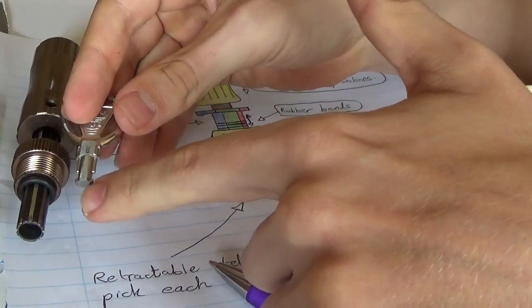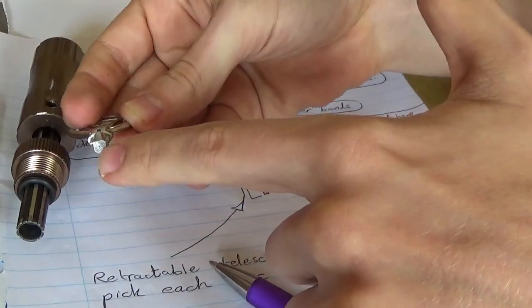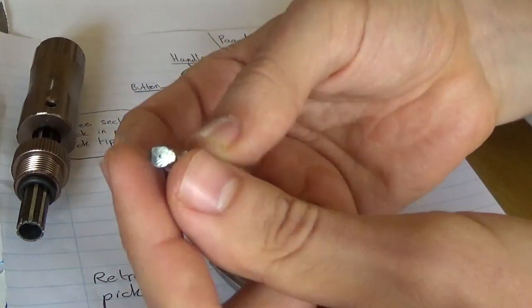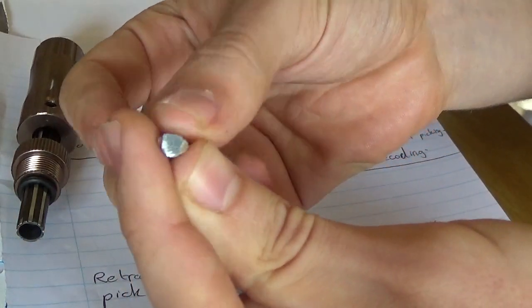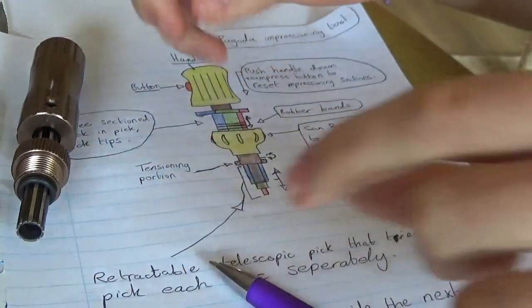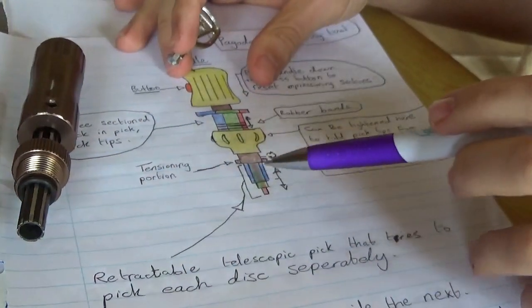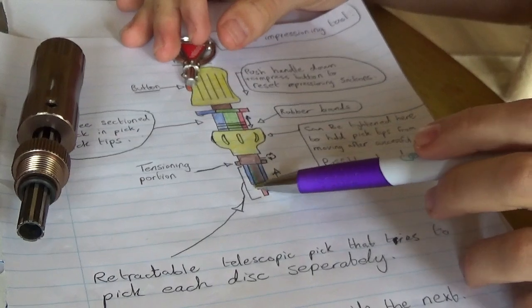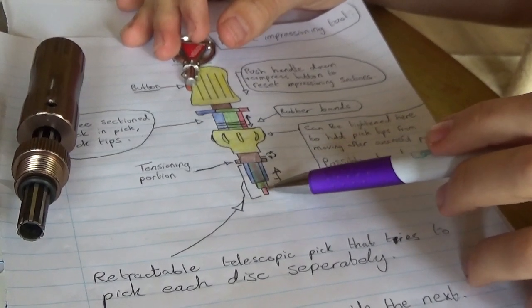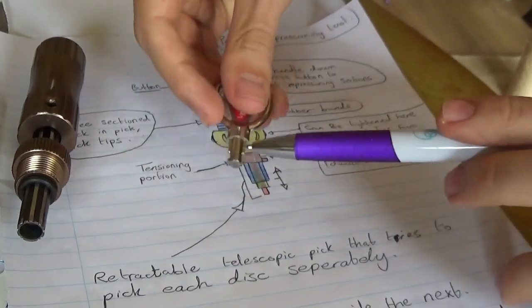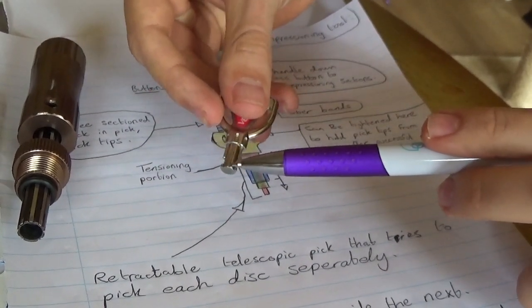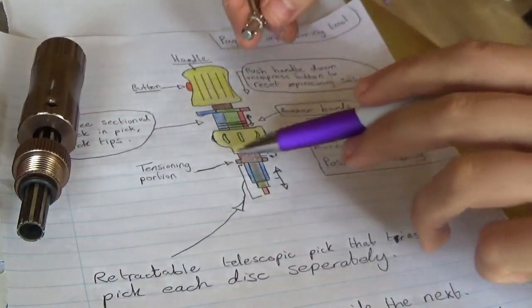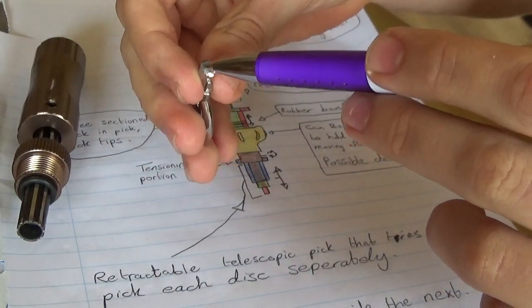We're talking about rounded pieces, little tubular pieces that are smaller than that tip there, to fit one inside the other like a telescope. As you can see on this drawing, the blue one there sits on the outside, the green one sits inside the blue one, and then inside the green one sits the red one. Of course they have to be small enough to fit inside this brown part which is the tensioning head.